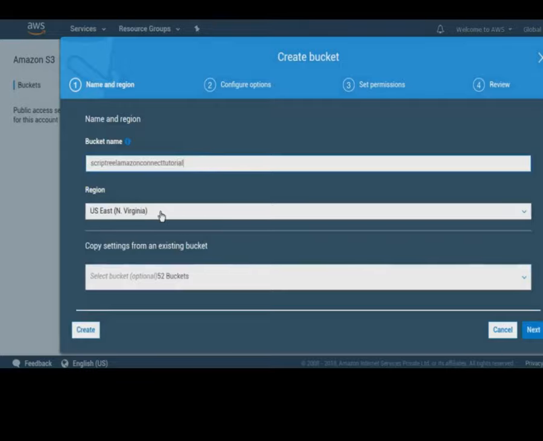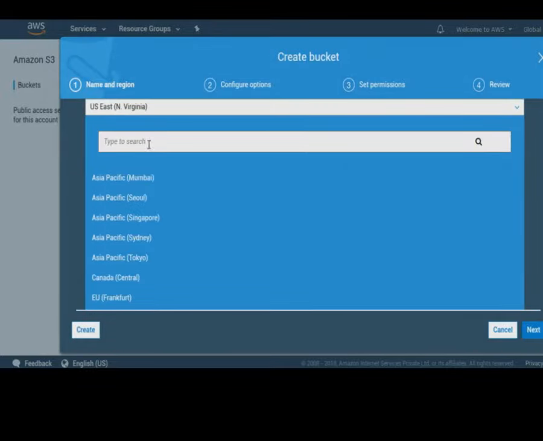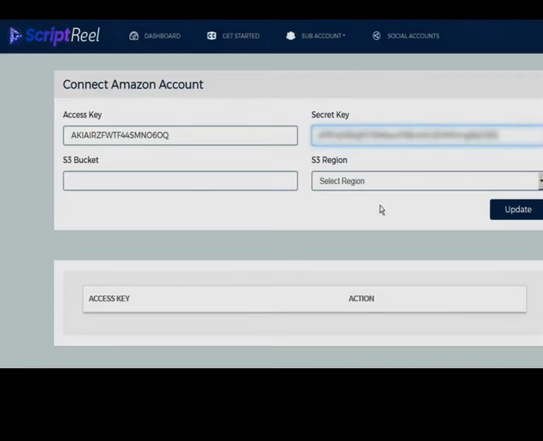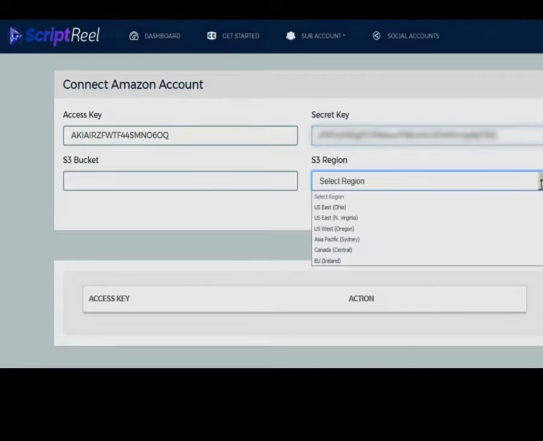And we'll select a region that's close to our region. So for where we are in the US East, we'll select North Virginia. And let's head back to ScriptReel and just make sure that the region is reflected here in the menu, and there is the region. You may have to select a different region if one of these is what is represented for your region.